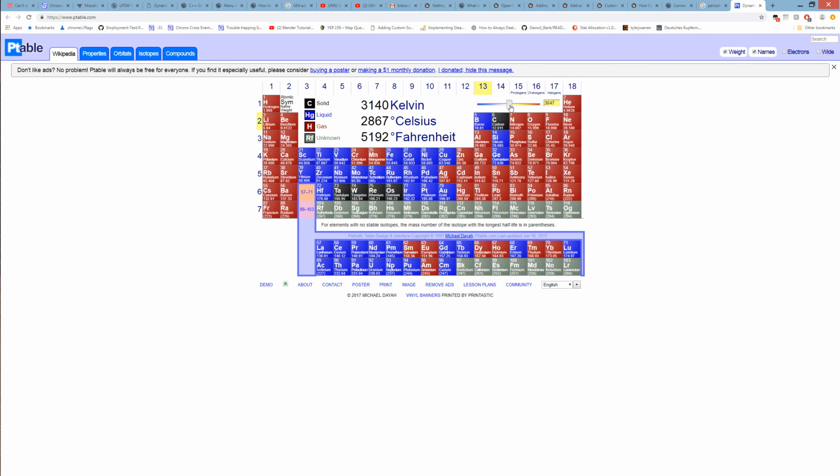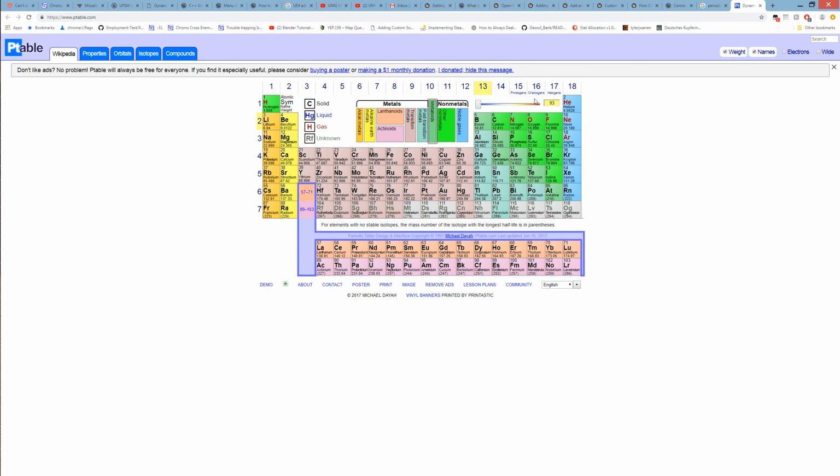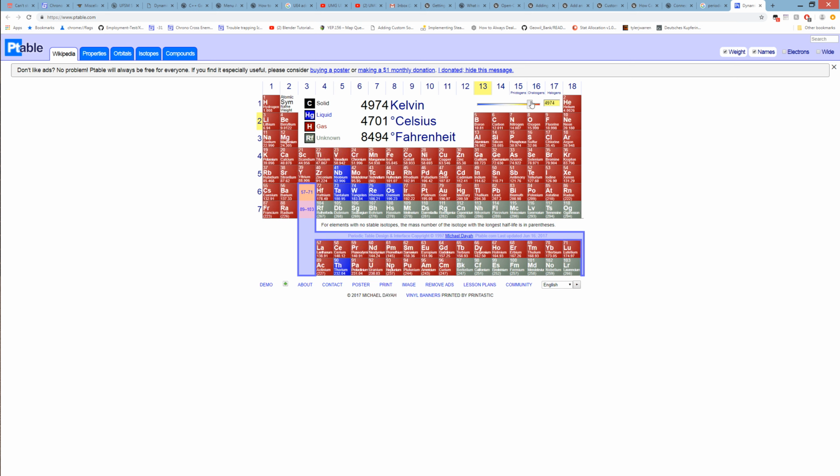Well, that's interesting. So at what temperature they become a certain type of... become a certain state, I guess. So at 4,780 degrees Kelvin, or I guess it's 4,788 Kelvin, cobalt becomes a gas. Good to know.